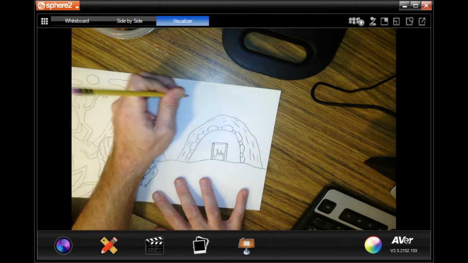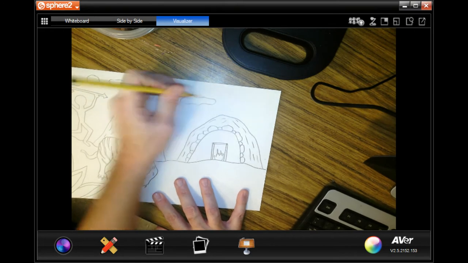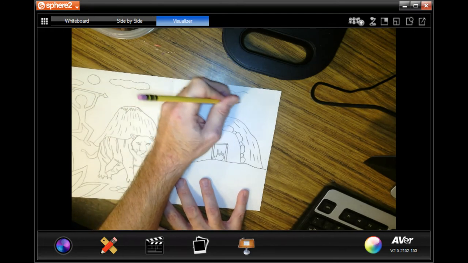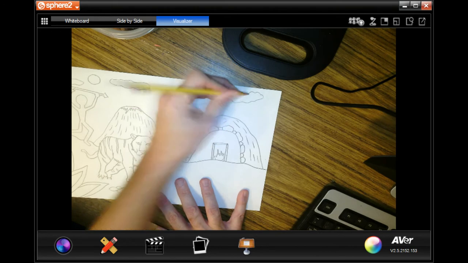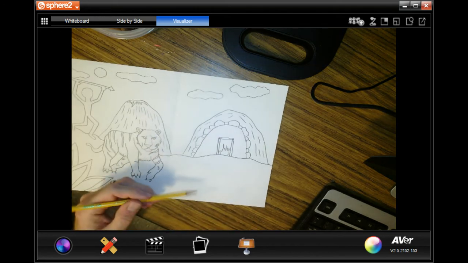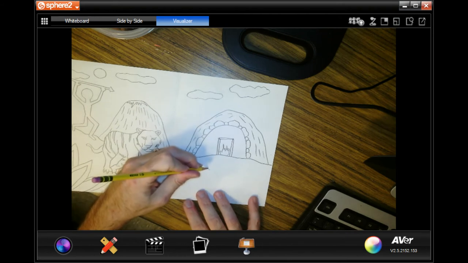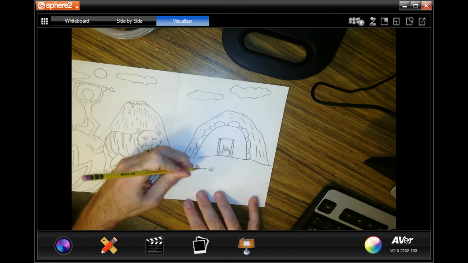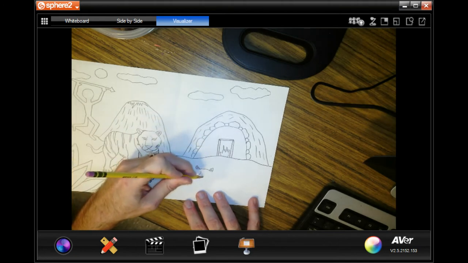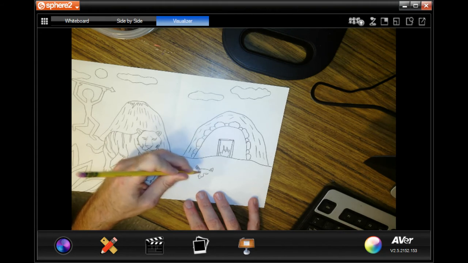Now we have to find out who won. Did the tiger win, or did the mate win? Okay, so what I'm going to do is I'm going to use my photo reference. And I'm going to look at a full body picture of a tiger once again. And this is what I'm going to draw. And let's see if you can figure out who won or not.